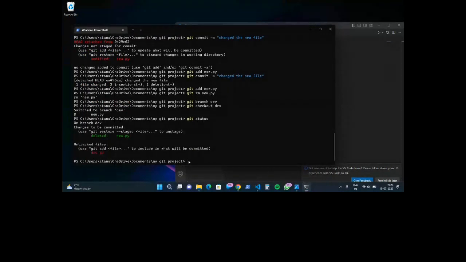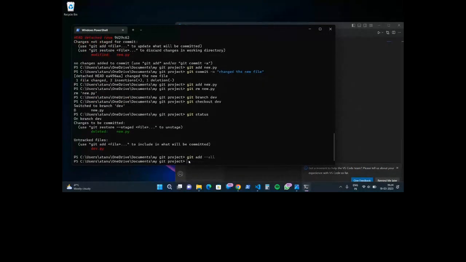So let me add this, git add. It also has to be added. Okay, so after this I will commit these changes.